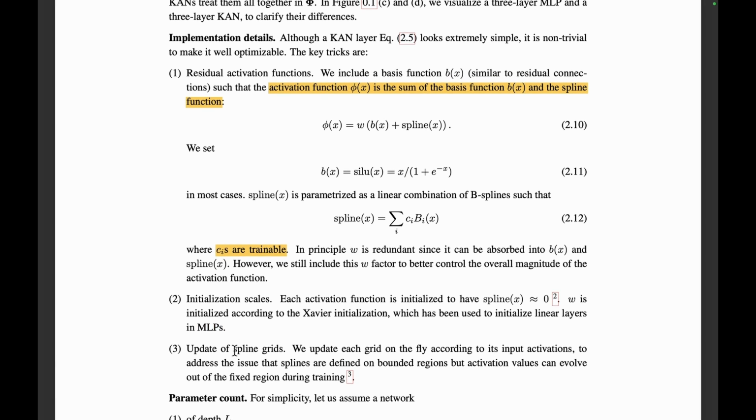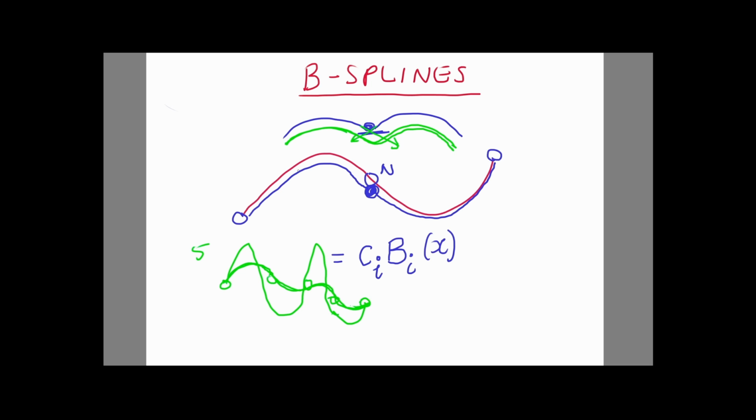Because we have B-splines, there's the introduction of the spline grids. We haven't looked into spline grids, so let's look into that now. This example just depicts the simplest case where we just have 2 basis functions, but we can have multiple basis functions, or it can be more granular. For example, if we have more knots, we just have knots here, and we have 1, 2, 3, 4 basis functions. That's how we change the granularity of the B-splines, or the number of B-splines that we use. And the more we have, the more complicated the function that we can represent using B-splines.